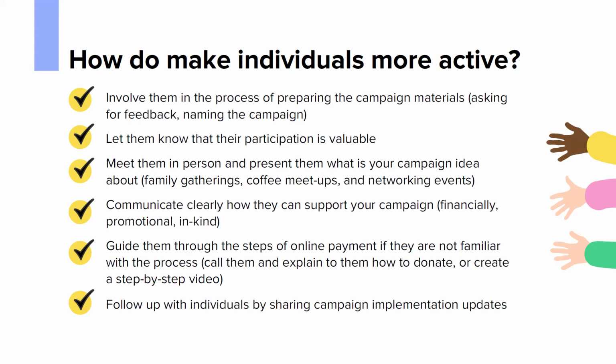Also, some tips and tricks on how to make individuals more active. As I mentioned before, ask for feedback, but also make them feel like they are co-creators of the campaign. They can even give a name for your campaign or a name for your perks so that they feel they are part of the process of preparation. Let them know that you really value their opinion. You can always meet with them and present your campaign in person. You can have some family gatherings, coffee meetups, or networking events.